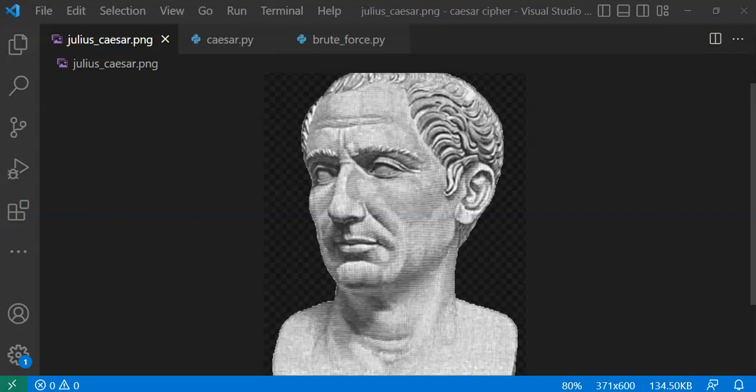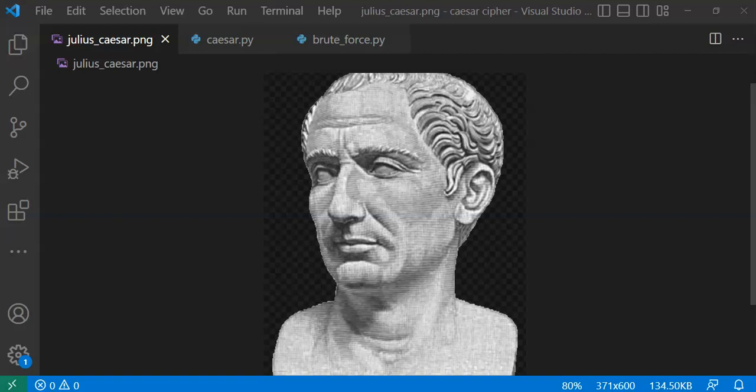Now on the screen you can see a bust of Julius Caesar, and you'll be wondering what's the relationship between Julius Caesar and Python programming. Well, I'll tell you a brief history of Julius Caesar. Julius Caesar was an army general and a statesman. He fought several wars and he won the Gallic Wars in Rome, and this promoted him to be one of the emperors of Rome.